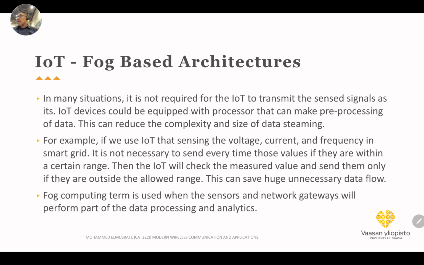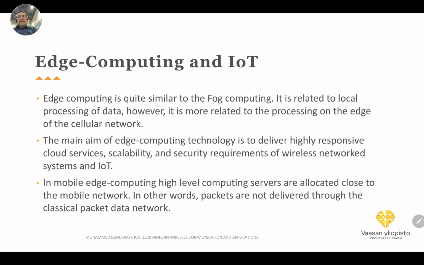So how to reduce the time? If we can do some processing locally or at the gateway, then we can reduce the time, instead of waiting for the transmission or the processing to be done over the cloud servers. So when the computation can be done inside or close to the IoT application, like at the gateway, then we call this fog based.